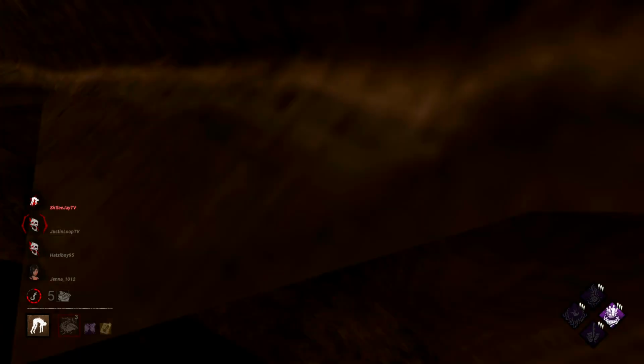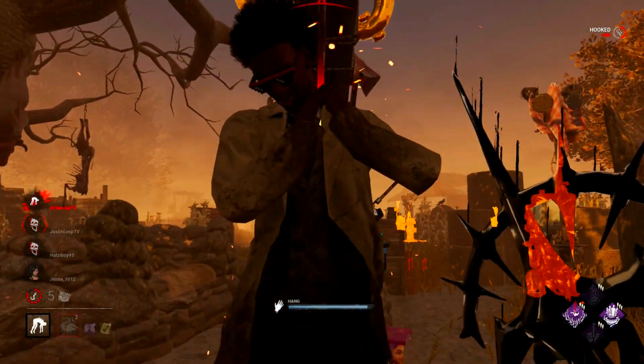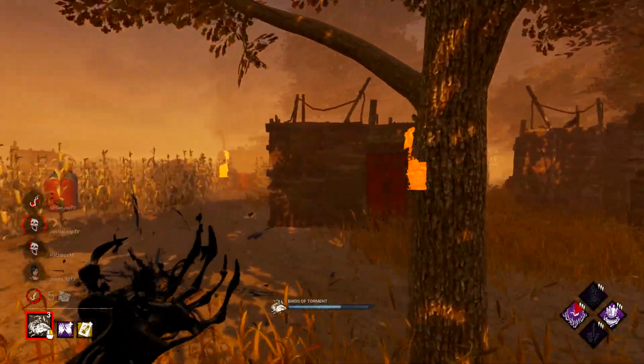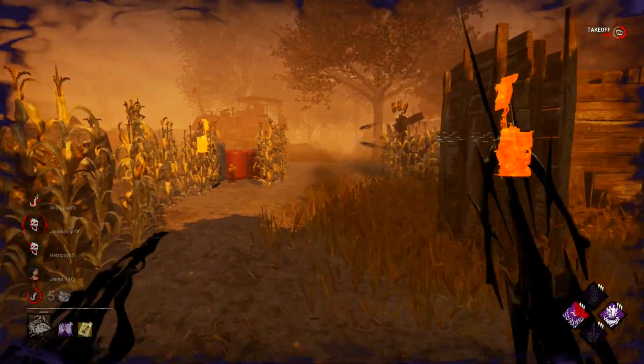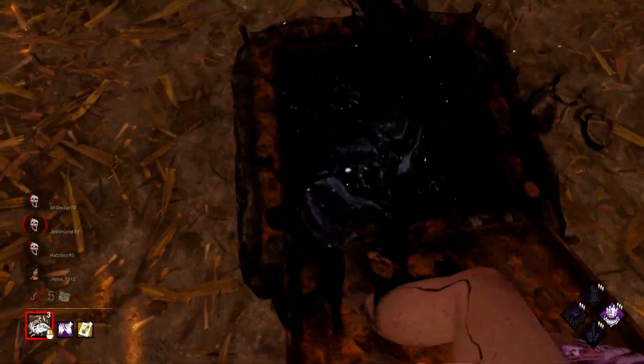I think Ada Wong has distortion. I feel like I haven't seen her aura on any hook. Yeah, no, we have no auras. She could be right here. Well, that game went pretty nicely. Let's get into the next one.